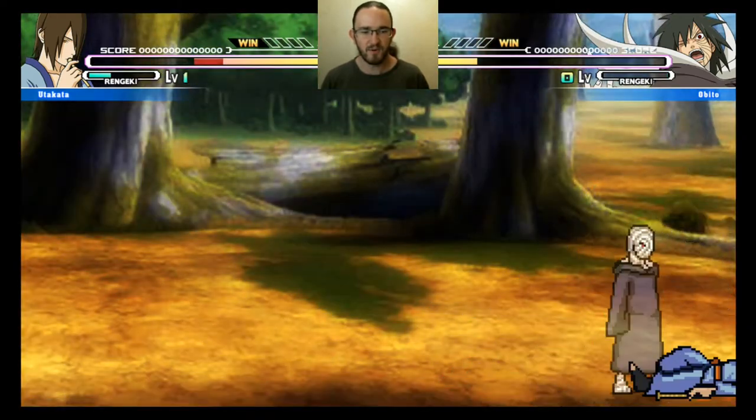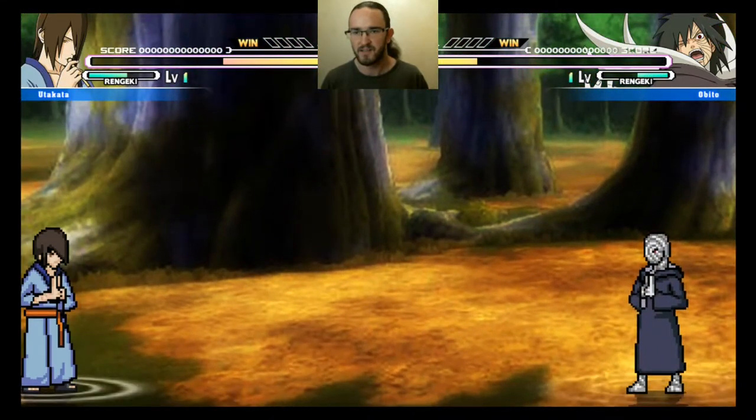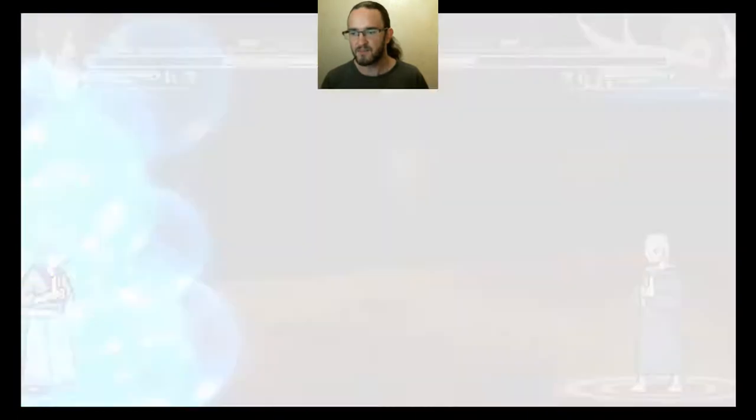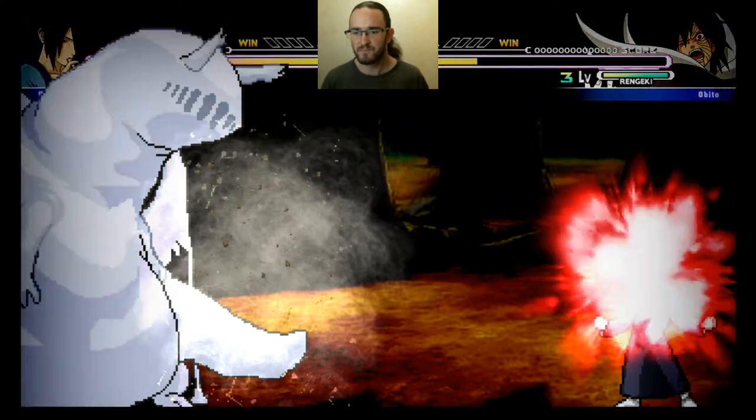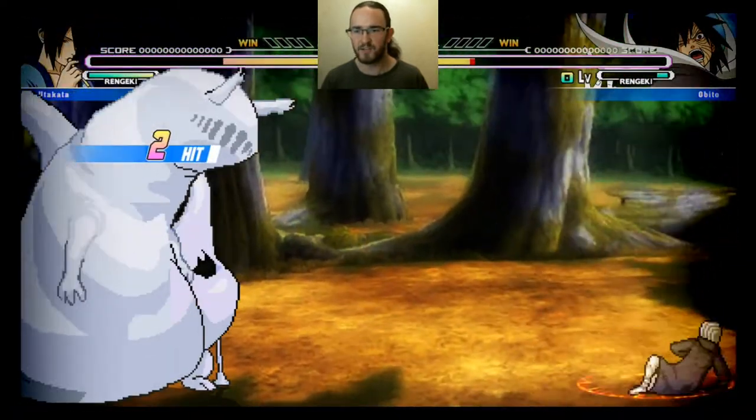Dang it. Jutsu's not working. Physical moves aren't working. What's gonna work? What's gonna work against his shutting on me? What is going on here? Awakening! Why am I not doing things? There we go. There's the bubbles.